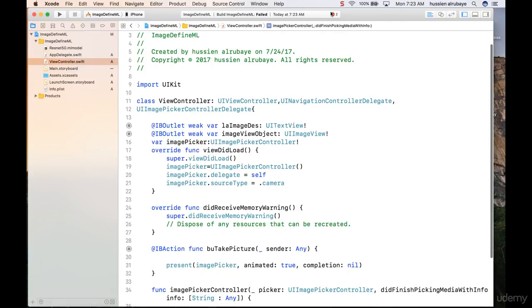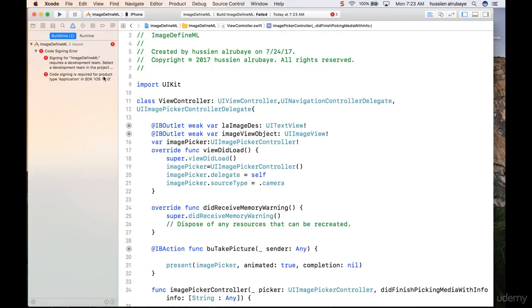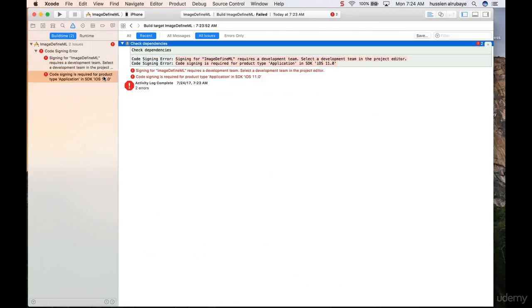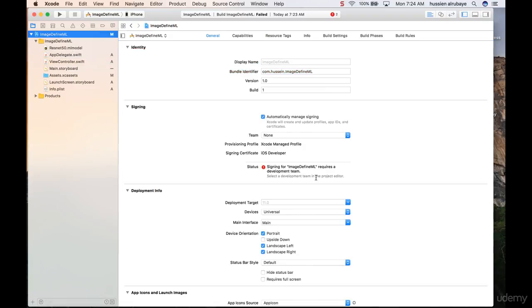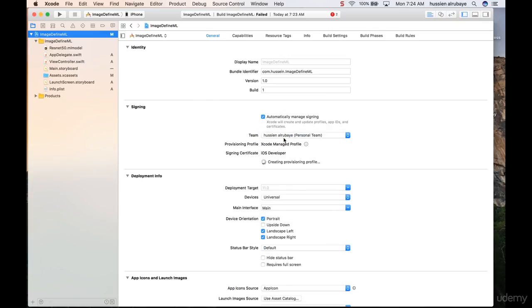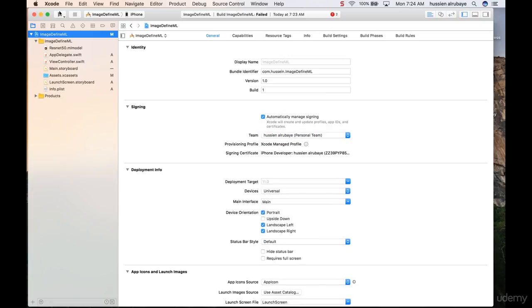So it gave me a basic error about the SDK version. It says image signing team. It asked me about the signing one. So it shouldn't be a problem, because here it needs the team name. See, in the signing, make sure to select personal team, which is me, and boom, I should be able to run now and see the output.